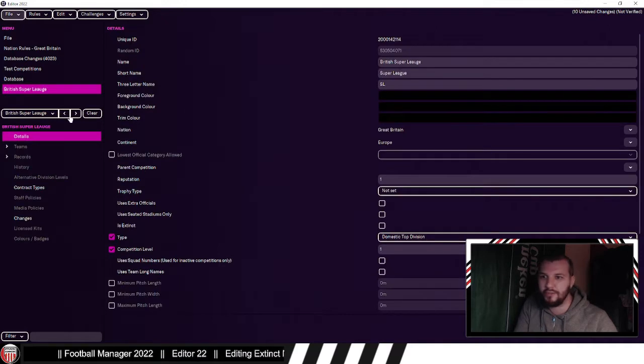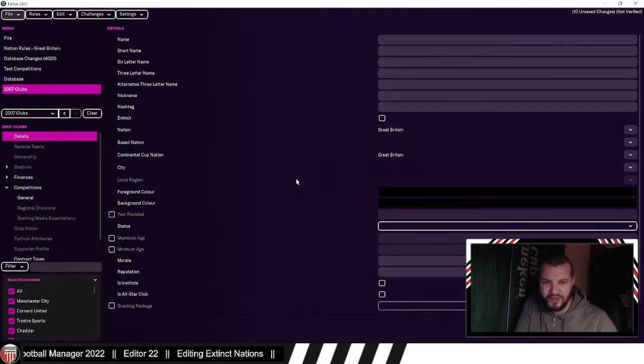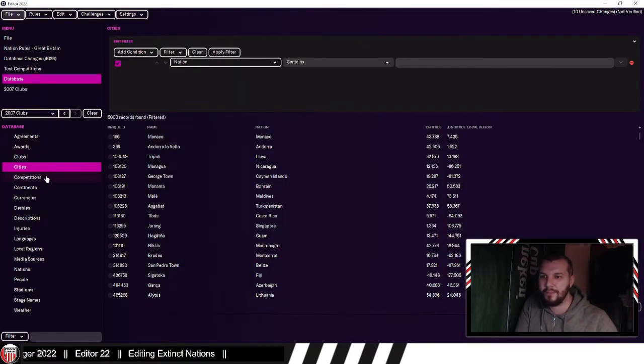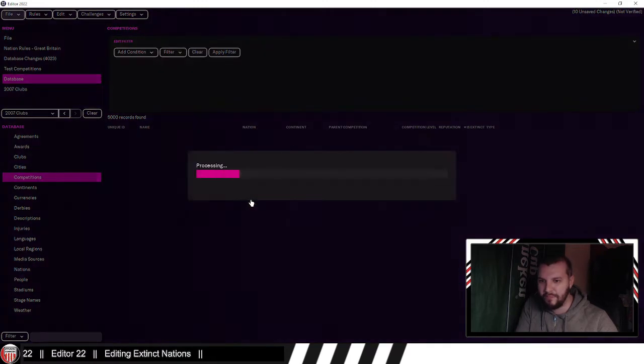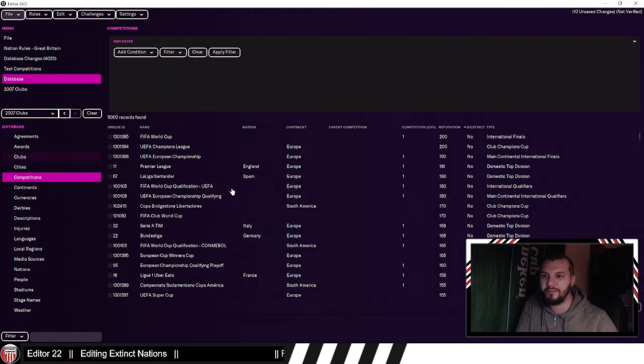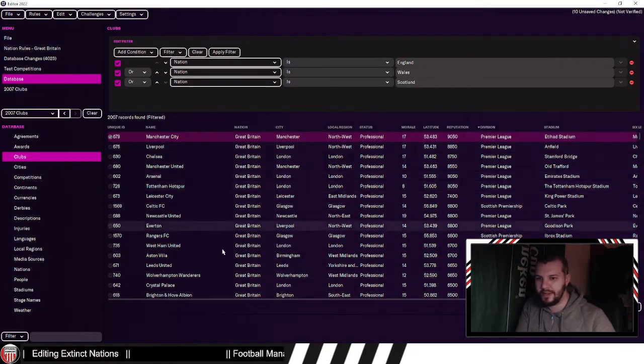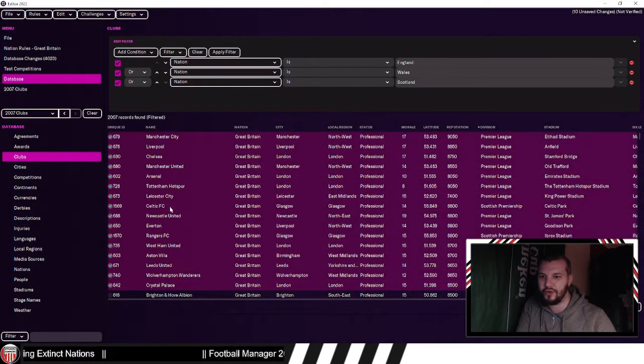So let's go back. So British Super League and the 2000 clubs that I've edited. Nothing else really needs to be done there. So go to database, competitions. We've made the British Super League. So now let's populate the British Super League. So go to clubs, and then let's select 16 clubs. And you notice Celtic and Rangers are in here.